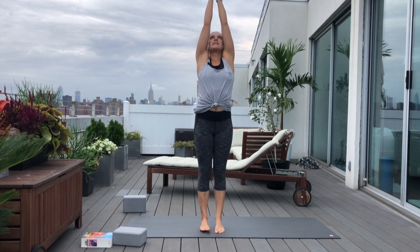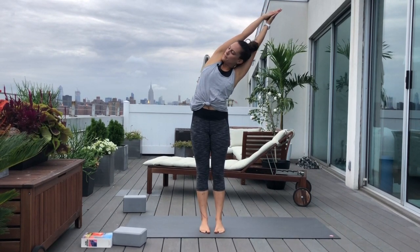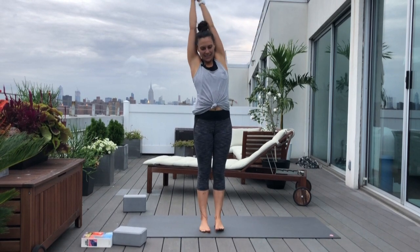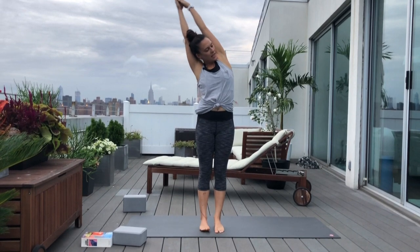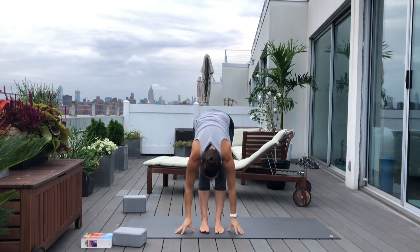Exhale. Bring the hands to touch and then reach over towards your right. Gaze goes to the left. Inhale, come back to center. Look forward. Exhale, reach the hands over to the left. Gaze goes to the right. Inhale, come back to center. Exhale, fold over the legs.